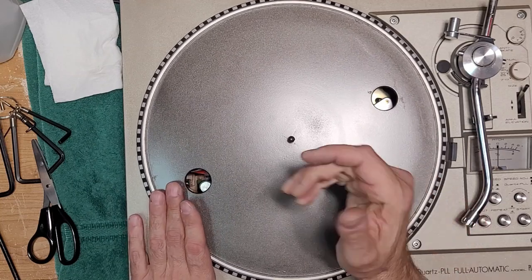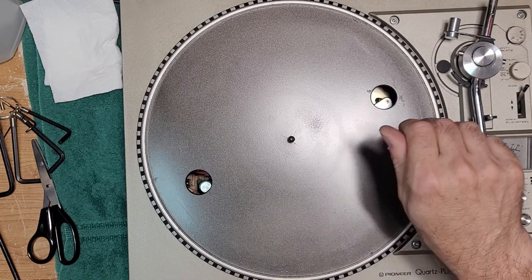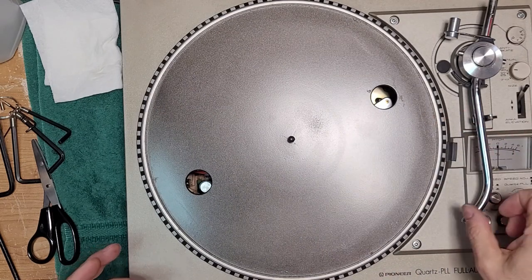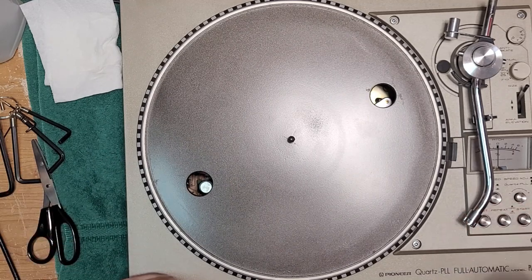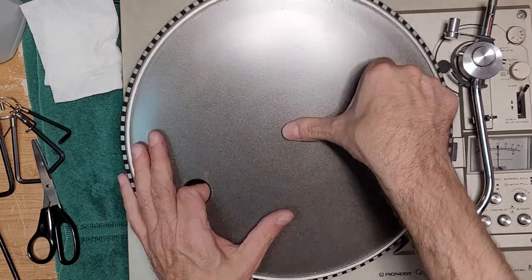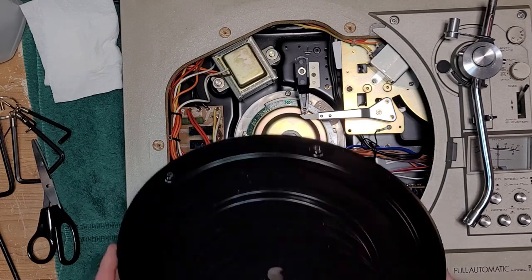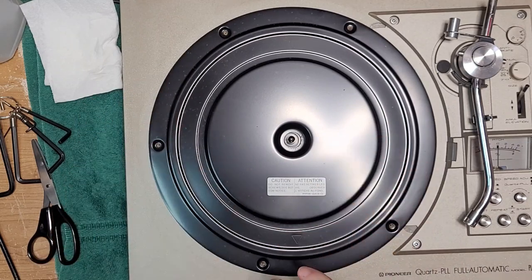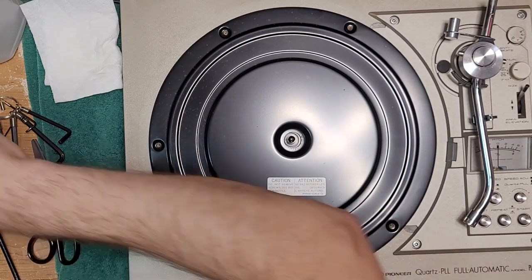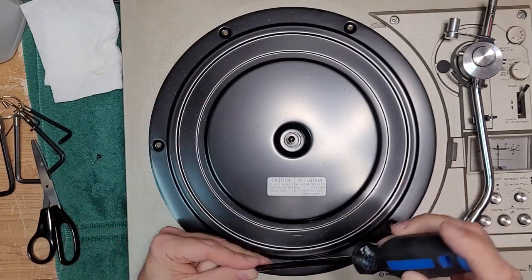And just that little bit of foam, eh? It just pushes it back just that extra few millimeters to have it sit back where it belongs. It's not the end of the world. I mean, you have to push the arm back anyway sometimes, but I know it was bugging me too when I had mine. So, all right. So I'll just lift the platter up. This cover, you got what, 5 screws here? So I'm putting these screws in.